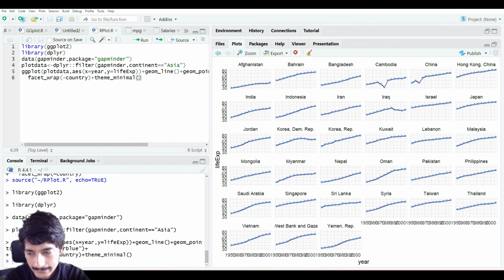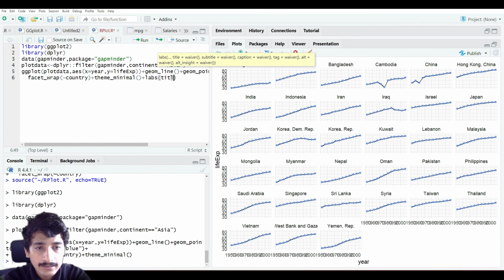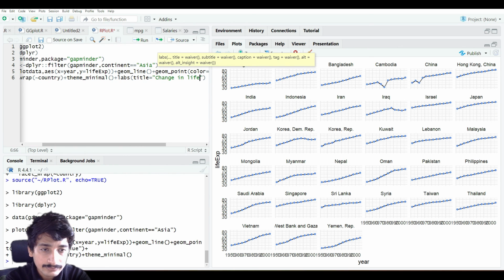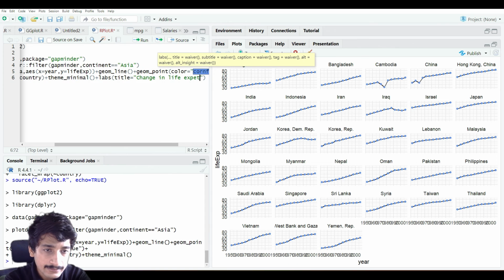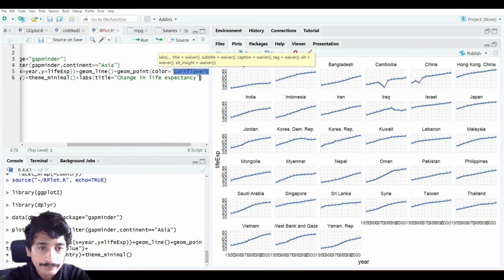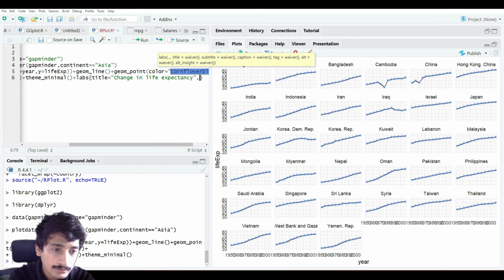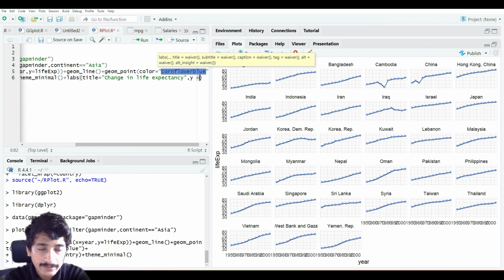So what we are going to do is also add labels to it. So first we'll say we need labs, and the title is going to change to life expectancy, and Y would be our life expectancy.